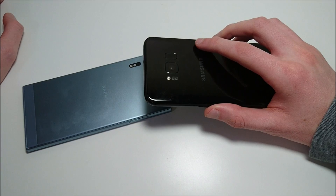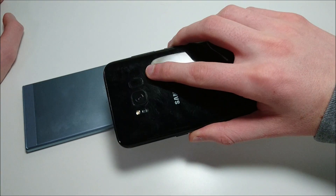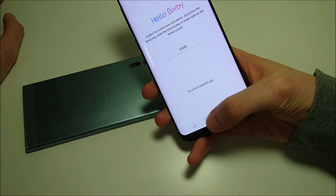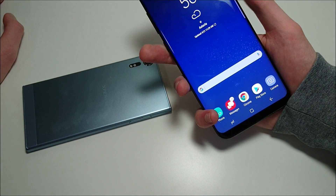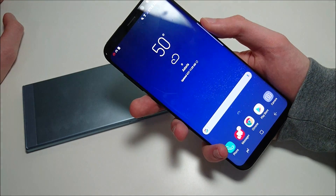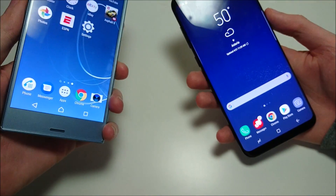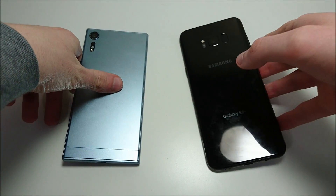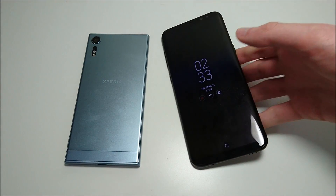Before my final thoughts, let me show you the fingerprint scanner on the Samsung. It's located on the back and it is pretty hard to reach, especially if you're right-handed — you have to reach all the way across and it's very easy to hit the camera lens. Even for demonstration purposes, I don't know how people can use this, especially on the S8 Plus where it's larger. For Sony, in America they don't even release it — it's not even activated here. So for Americans it's advantage Samsung, but probably for the rest of the world I think Sony wins just because of the placement. Aside from placement, the fingerprint scanner mostly seems fine.